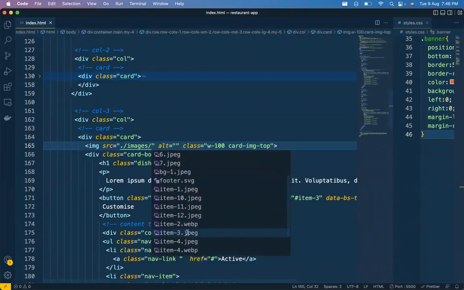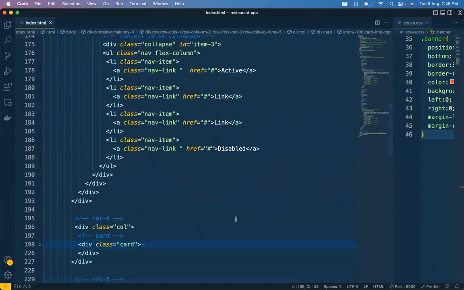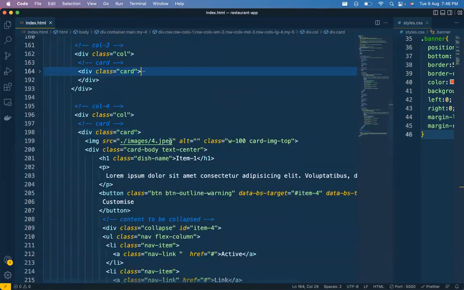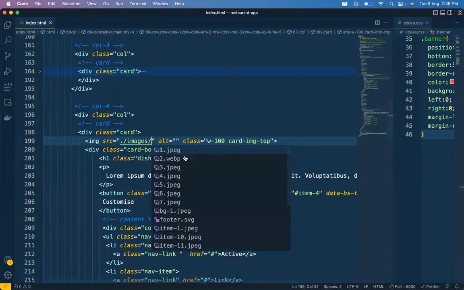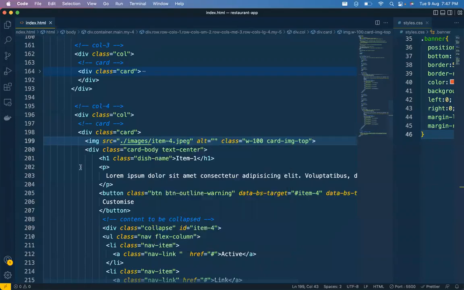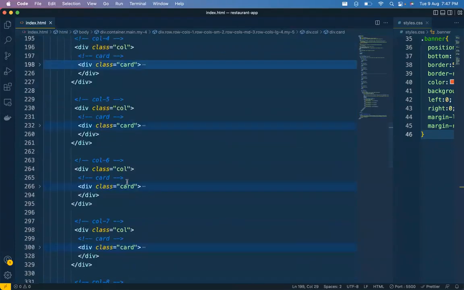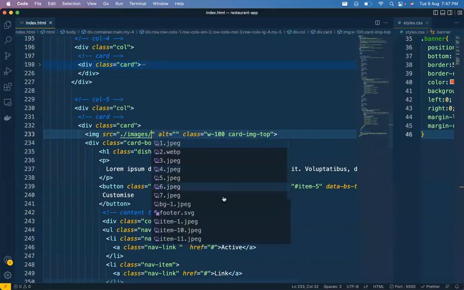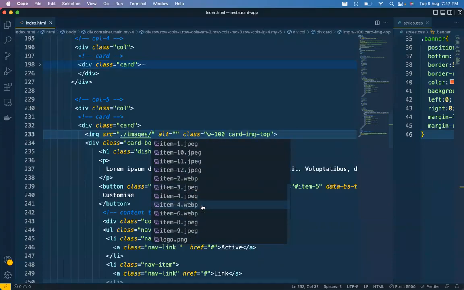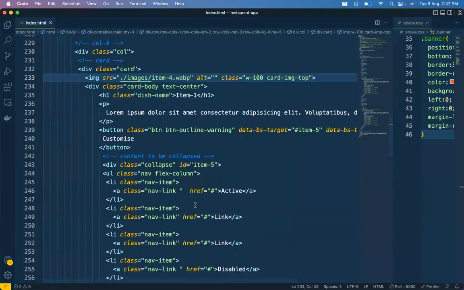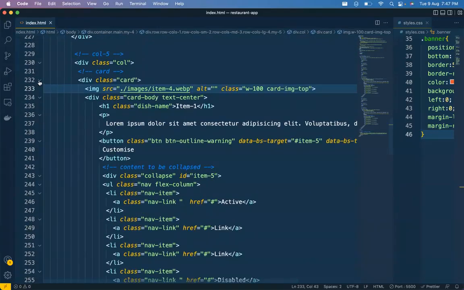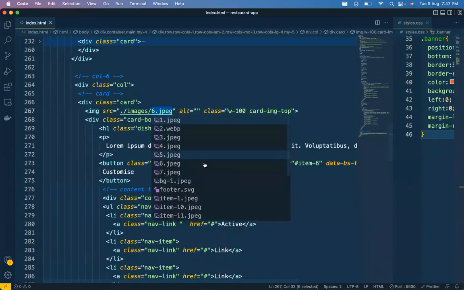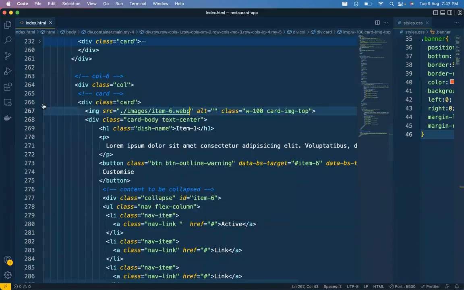Now it is item 3. Just I'm changing the images only. It's a quick process. Item 4. This item 5. Item 6.